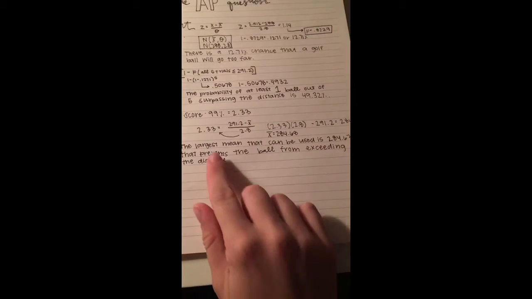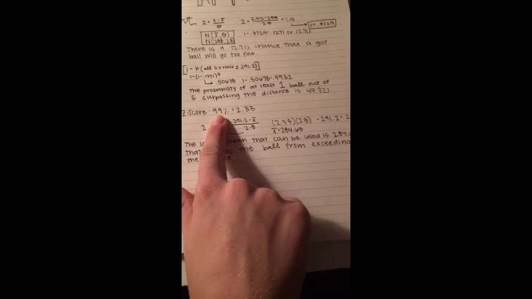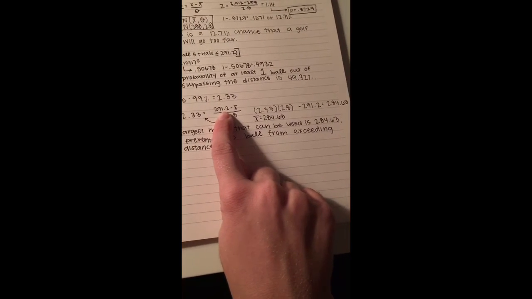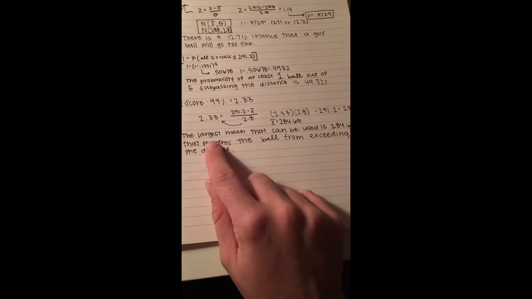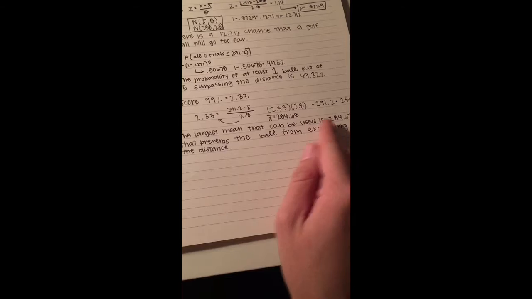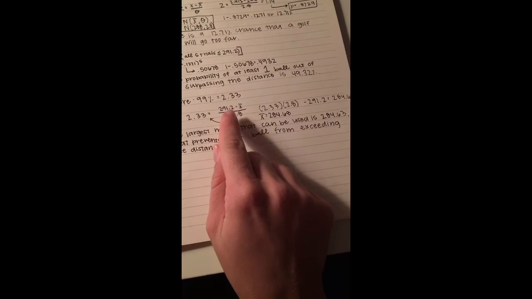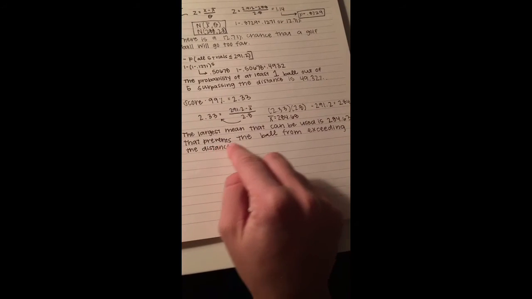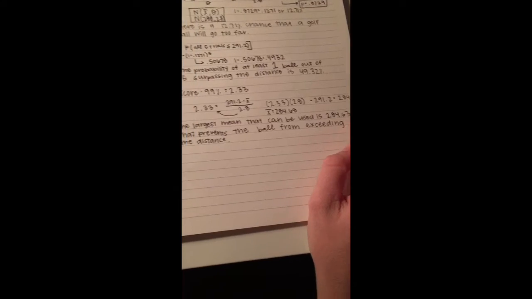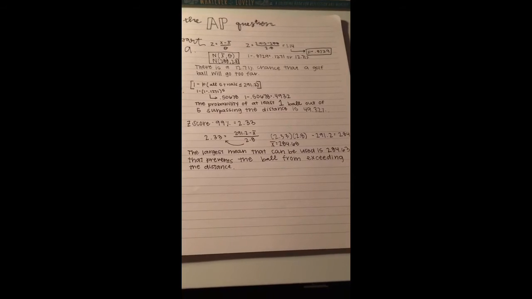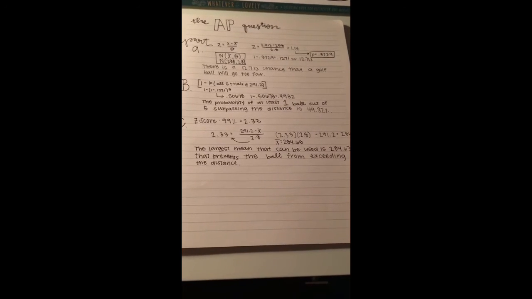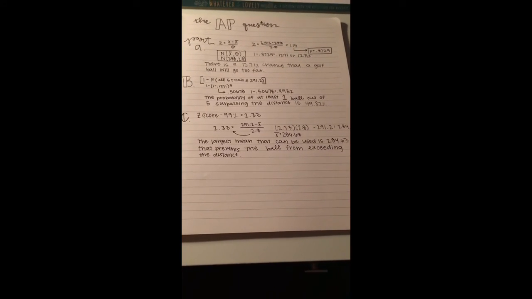So from this, since we did the 99%, and we used the maximum, this is the maximum distance traveled, we can conclude that the largest mean that can be used to reach this value, or with a 99% chance of not surpassing it, is going to be 284.63. And so this will give the manufacturer a little more peace of mind that his golf balls will not travel more than 291.2 yards. So that's all I've got.